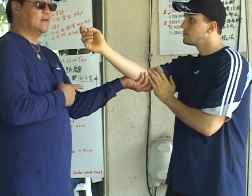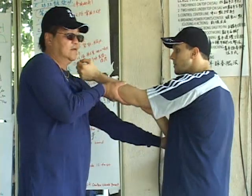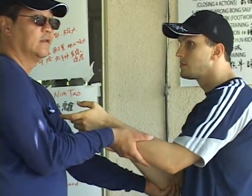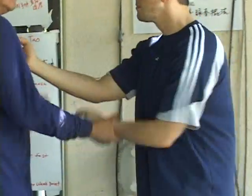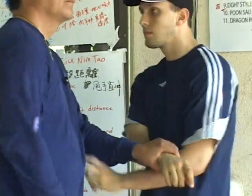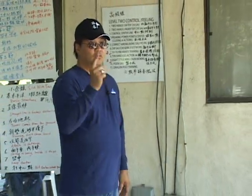If he hits me, where my hand is under him, and then he hits me. You see? My hand is under his hand. Who wins? Who is on top, who wins? So, inside the fighting, you have to make sure your hand is on top. When you hit, I still have one hand on top. This is logical. Who is on top, who wins?